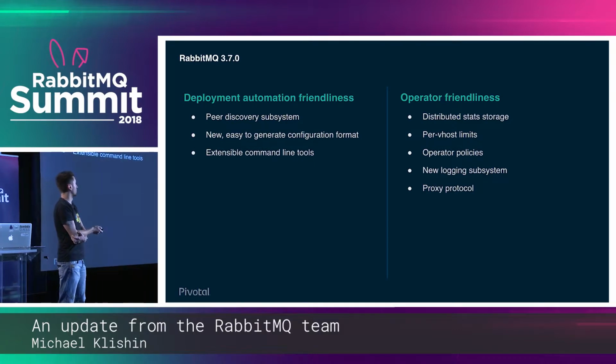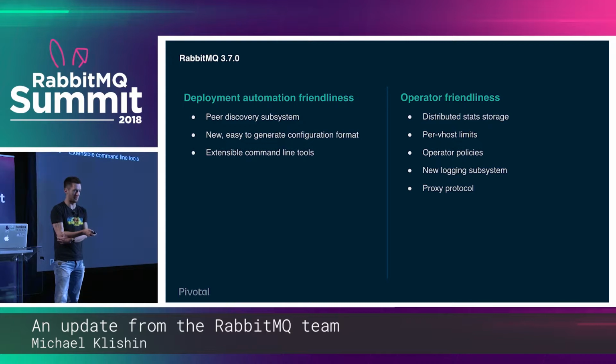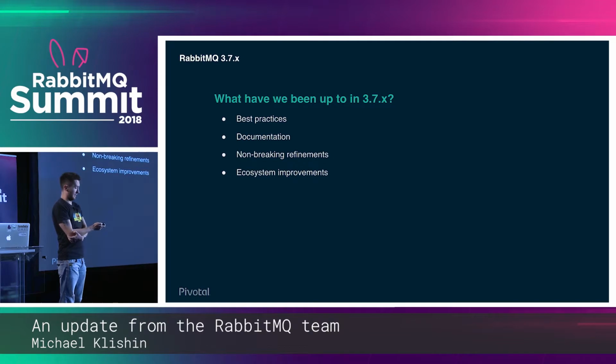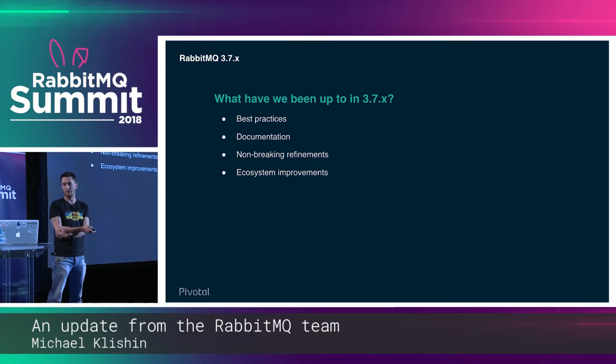We have operator policies and limits to enforce some of the limits because, as was mentioned in the previous talk, sometimes applications do things that developers don't expect, and that affects the overall stability of your system. So operators have to have something in place, some guardrails, basically, and there were none. There were other changes as well, but that was almost 1 year ago. So what have we been doing in 3.7 releases ever since?